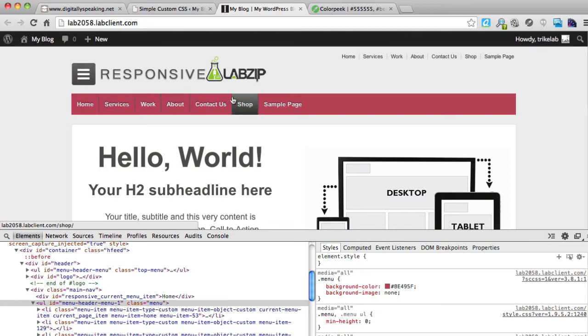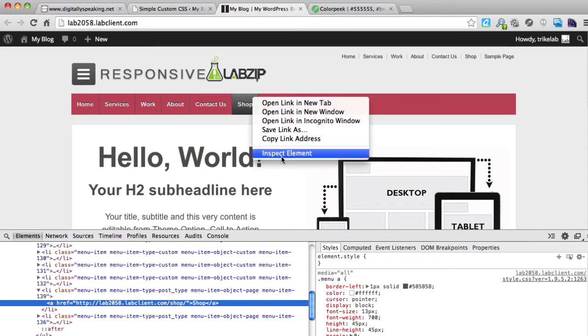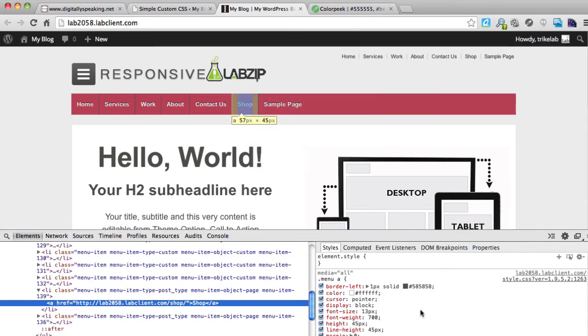Now, this is interesting too because we're going to have the same problem. We have a background image, no doubt, as well as the background color. So when I'm rolled over, I right-click and inspect. Sometimes this can get a little trickier, but you just have to bear with me because when you're on a rollover, the state might be effectively different. In other words, when I put my mouse over it and right-click and say Inspect Element, that doesn't necessarily bring up the rollover state over here. It doesn't show me what it's going to look like or what the CSS is that's causing the change for the rollover.